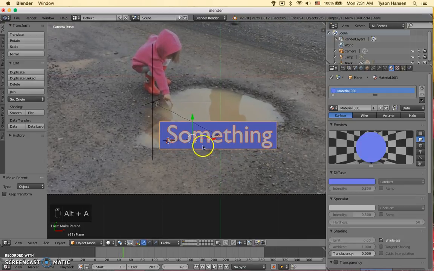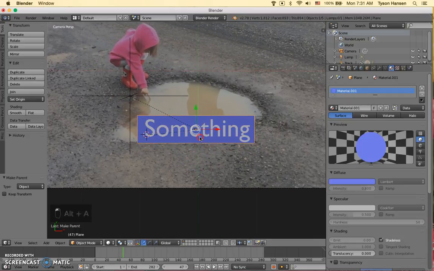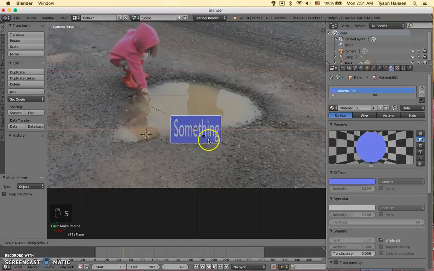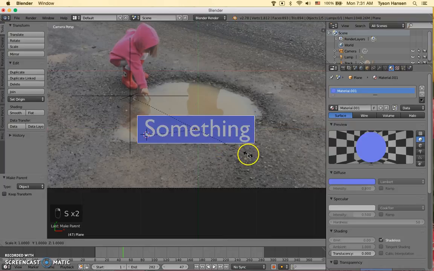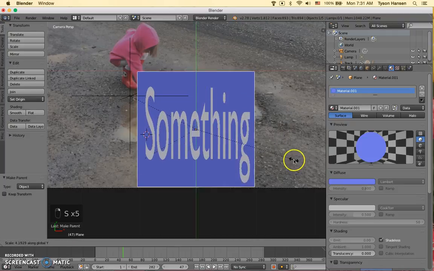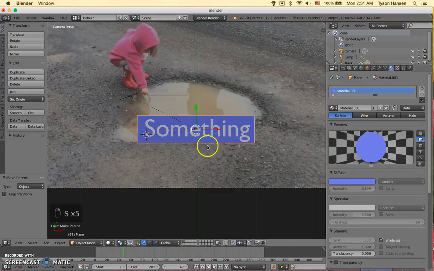So the cool thing is, because we parented it to this rectangle, now if we move the rectangle, the text moves. If we shrink or scale it on the X or on the Y, now the text is stuck to that.